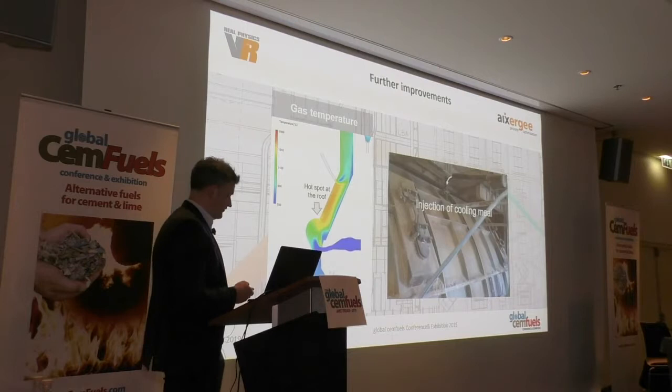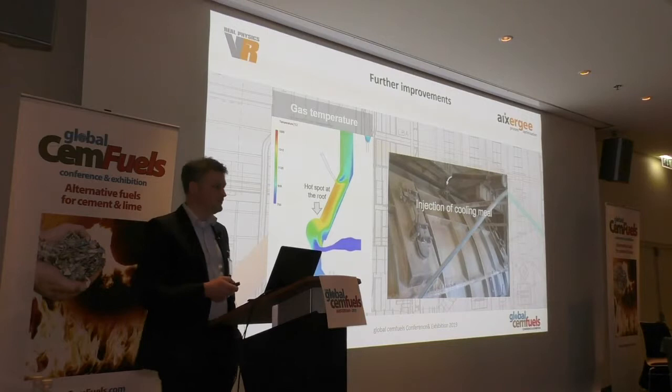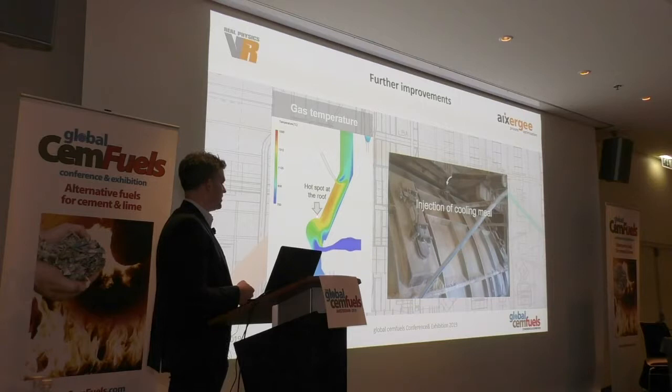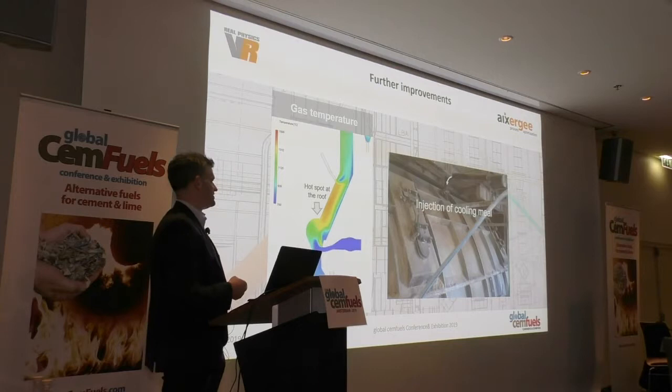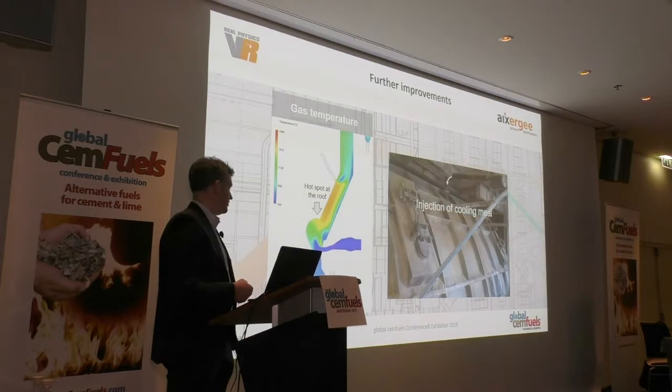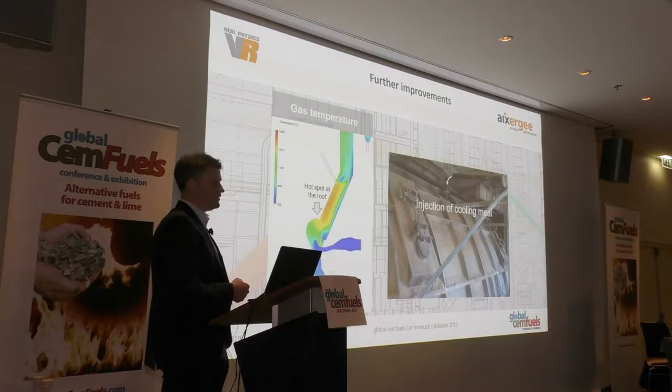If you do such a retrofit, there's always something that you have to repair after you start up the system. In the conceptual phase, we already said there might be some overheating of the roof of that rucksack, but we decided to do nothing against it in the first step. Finally, they observed an overheating of the roof. The model said it is 1450 degrees. In reality, it was 1370, something like that. So we even over-predicted the system a bit, but finally it was hotter than expected. This was overcome by adding a cooling meal injection point. And finally, now the system is running since July 2018 till today.